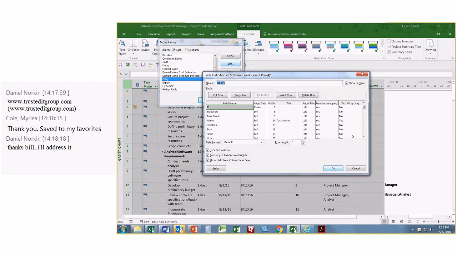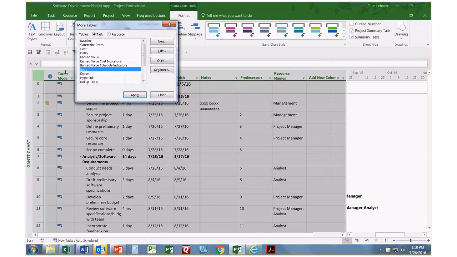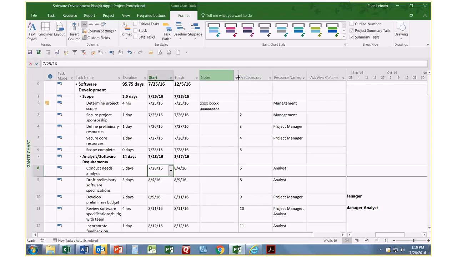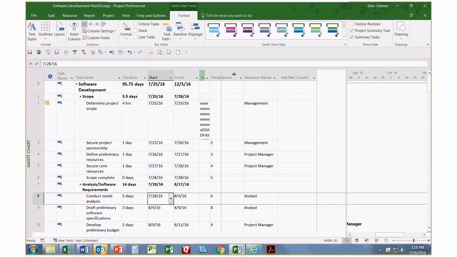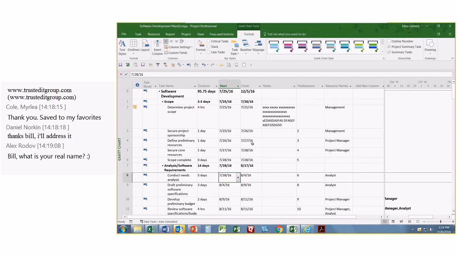I'm going to find my notes column, and when I look at the final column out here, text wrapping, you can see that it says no. So if I come in and change it to yes, and I say OK, and I hit apply, let's see if I just move this, there it is. And now that column is wrapped. And I do believe this could probably answer some questions that some people have, because it's not an option that's easy to find.